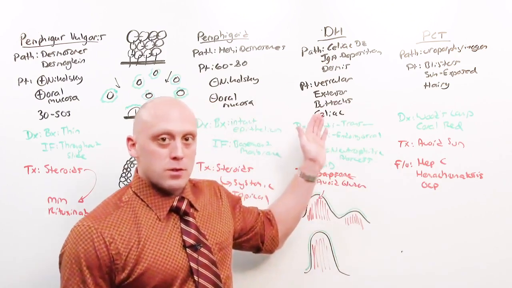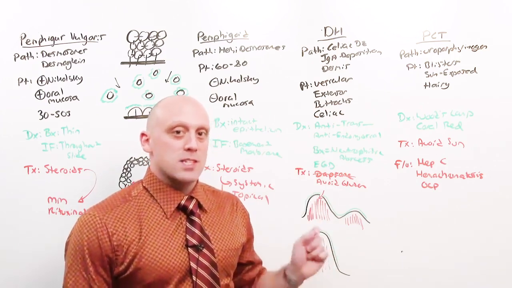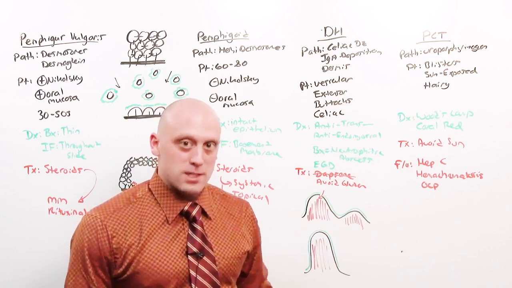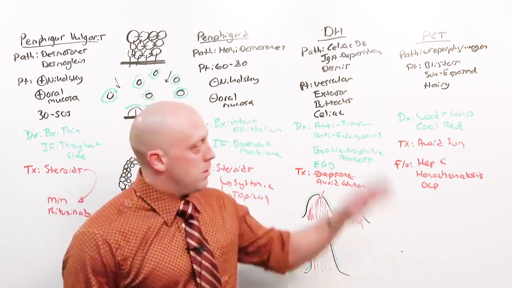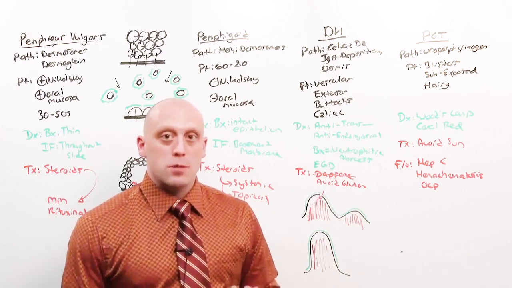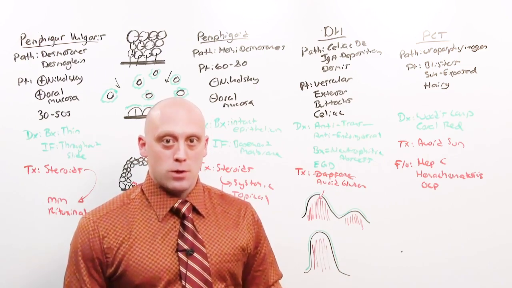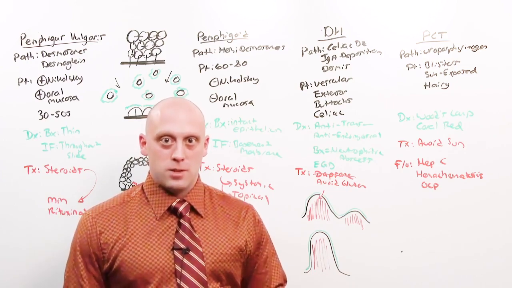Dermatitis herpetiformis, celiac disease. If you see a vesicular rash on an extensor surface, diagnose celiac disease, treat celiac disease, and keep dapsone in your back pocket for symptomatic relief. And porphyria cutanea tarda: if you see hairy and blisters on the back of someone's hands that are sun exposed, shine a light on their urine. That is bullous diseases.